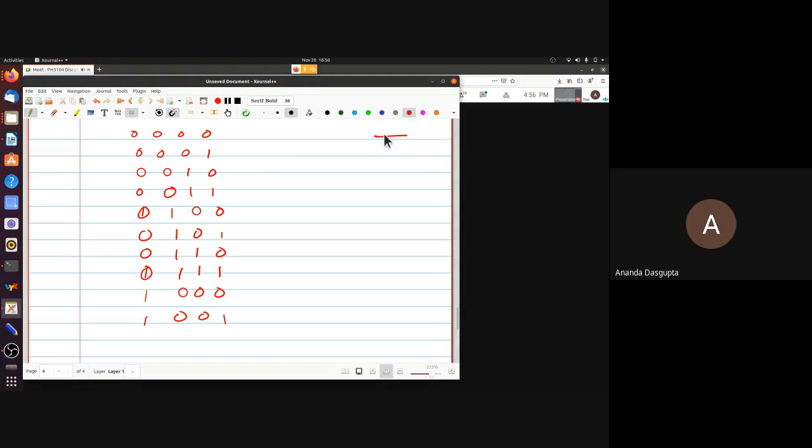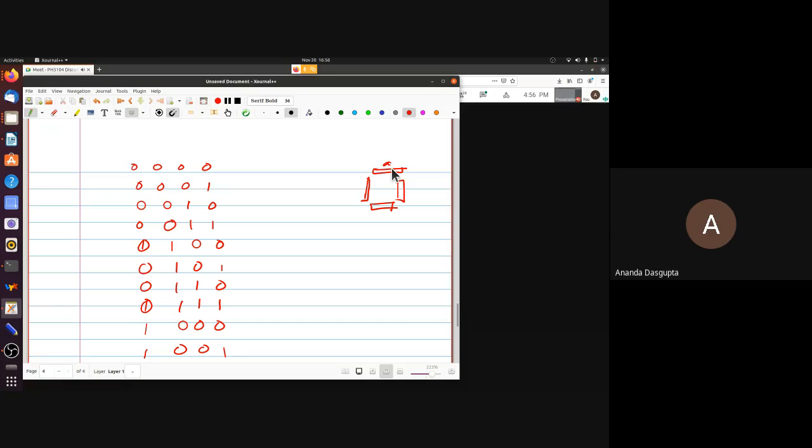But let's say we are looking at this top segment in the display, the segment which I've called A. When is that high? That is, when will this light up? This corresponds to the number 0, this corresponds of course to the number 1, this corresponds to the number 2, and so on. So will this be high? If the input is 0, which of course is 0, 0, 0, 0 here, will the segment A light up?